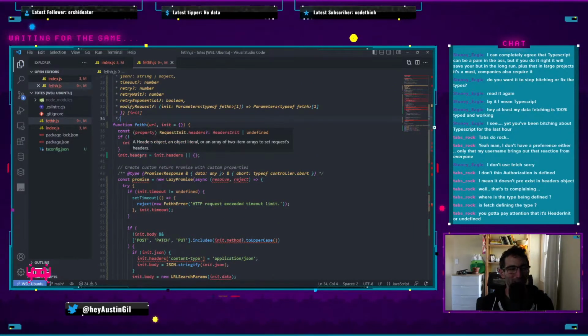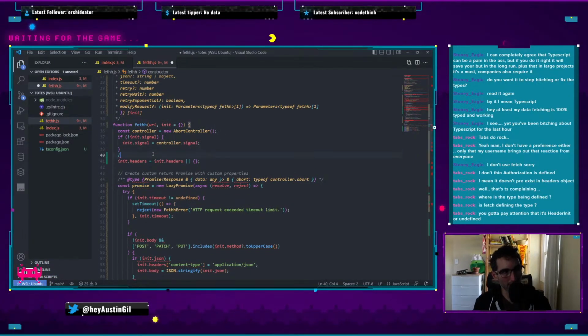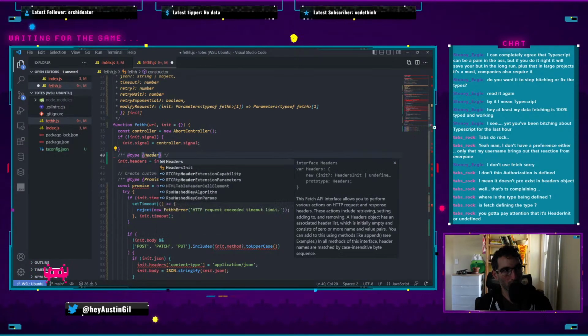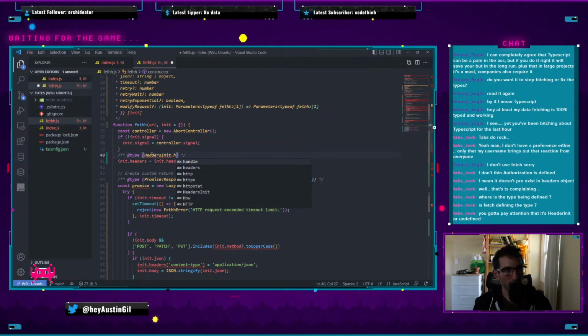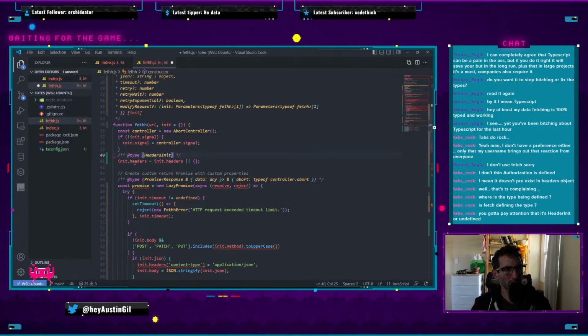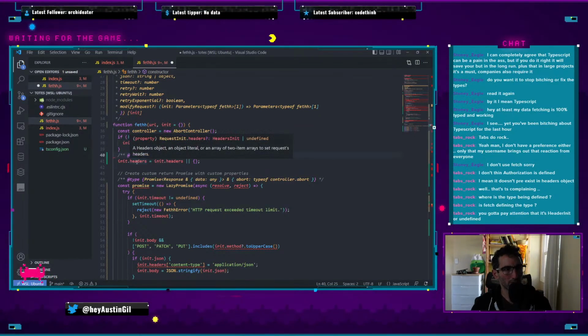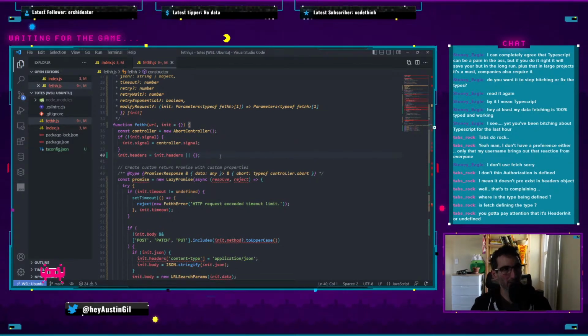Okay, fine. I can do this, right? And say type is going to be headers init dot headers. What was it? I think headers init, no? I don't know. It's not going to be undefined though, because here we're setting it to a default value.